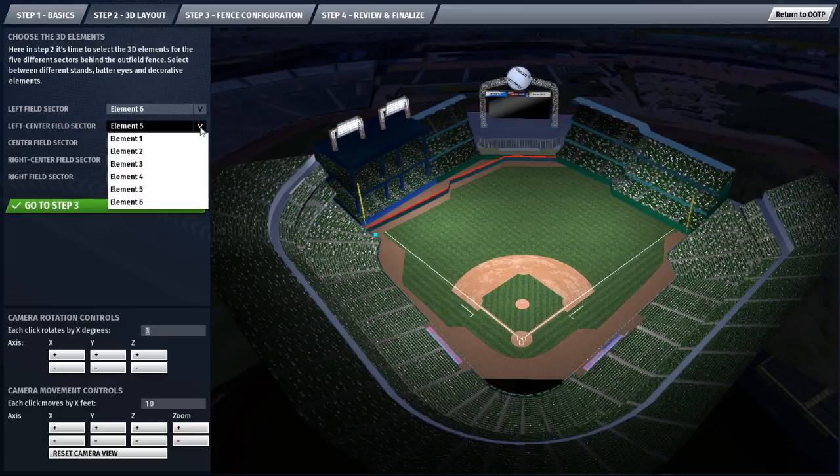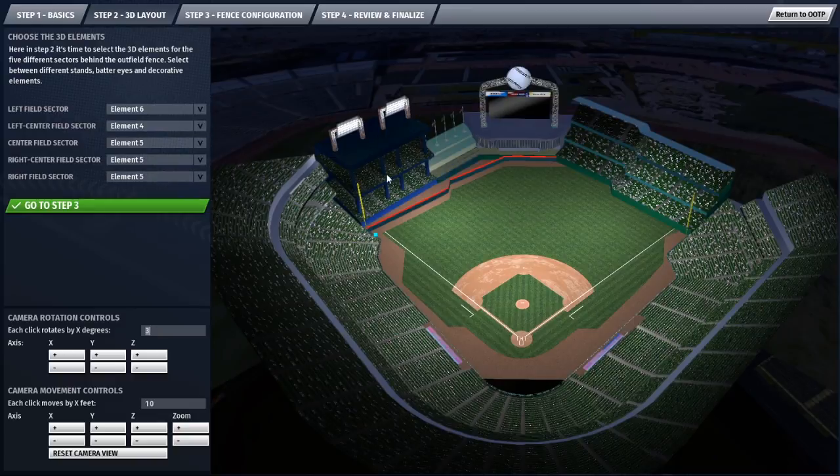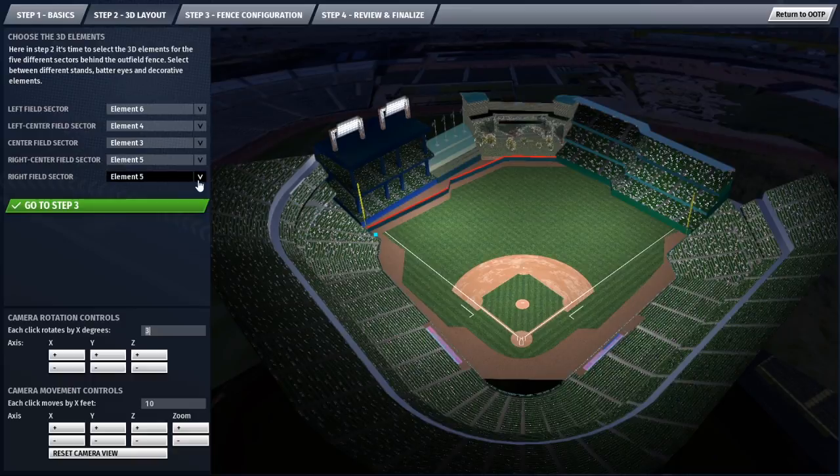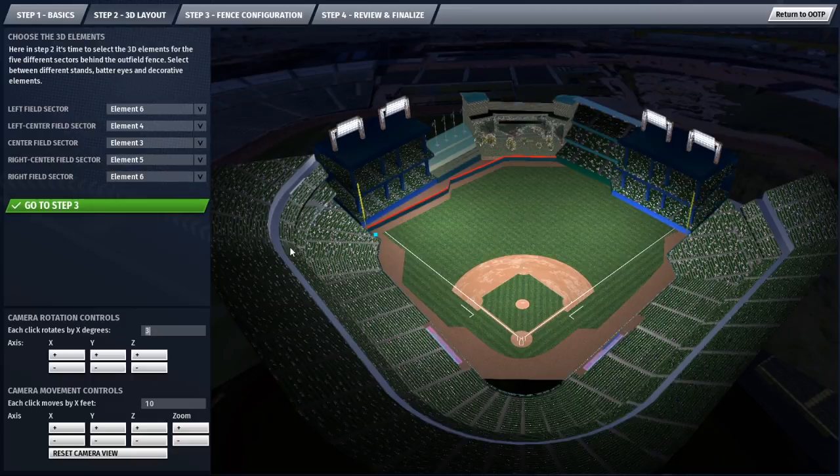So you can mix and match, and you can say, I want to have a cool little area there. Center field is its own element where you can put some different kinds of decorative things, or the cornfield out there, or a fan festival area. The other sectors, again, you can mix and match as you want. I'm going to keep it like that, and then maybe I'm going to set it up like this. And again, you can have fun and do this however you want to.